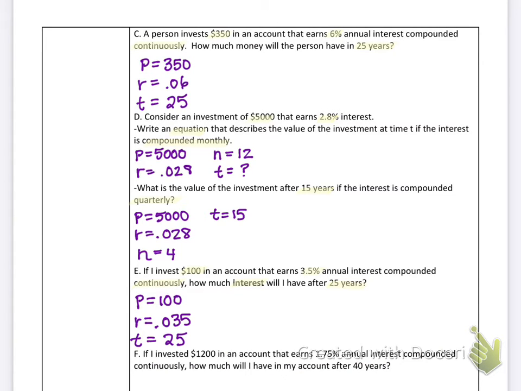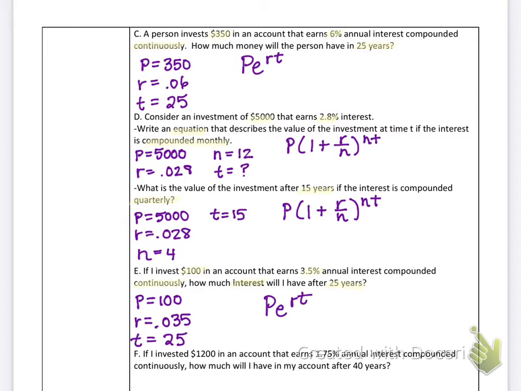Okay, so here's the next slide. What I've done to start off is I've taken C through E and highlighted all of the key pieces of information and rewritten them down. So I've identified what is my P, what is my R, what is my T, what is my N. Any information that I know, I'm writing that down. That's going to be your first starting place. Then the second thing you're going to do is identify which formula you're going to be using based on the wording of the question. If you haven't tried that, pause the video, try it, and then I'm going to be showing you the answers right now.